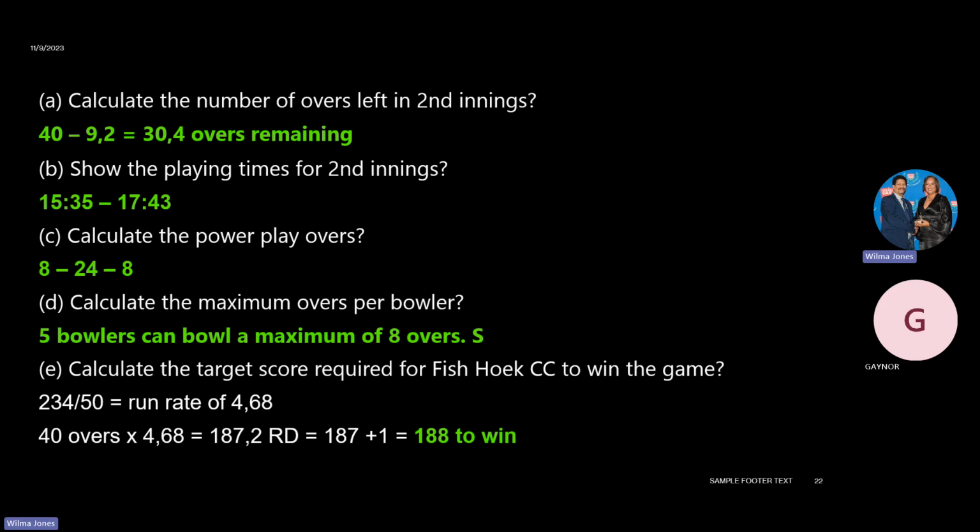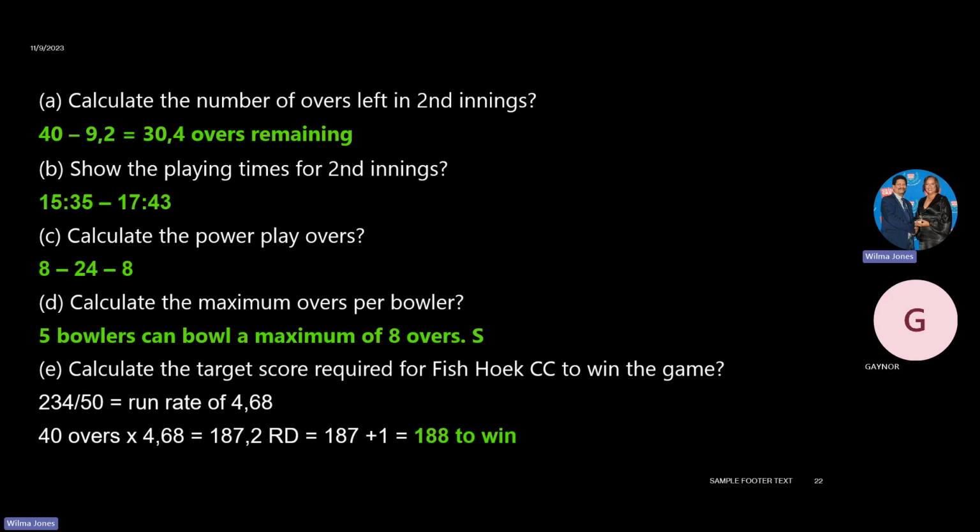And of course, we did a recap also on the different tables that we use for all of these calculations. Do you understand the difference between table 1 and table 4? Yes, table 1 would be when there's an interruption in the first innings. And if there's an interruption in the second innings, I will revert to table 4. So the very first question I need to ask myself as an umpire is when did the interruption take place, in which innings, so I know which table to use. That is 100% correct.